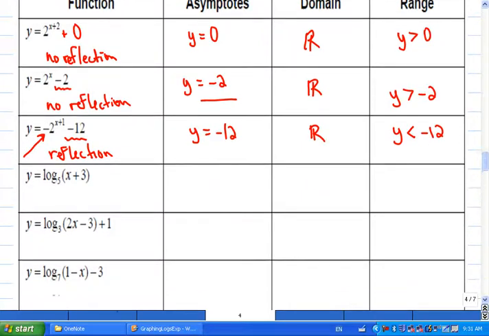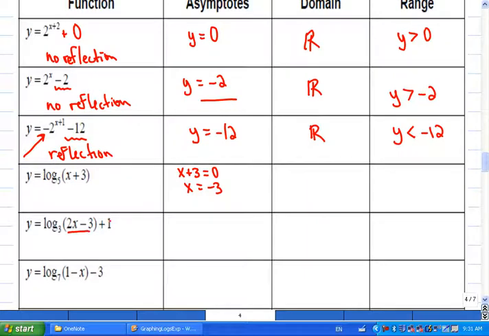Okay, so we're going to try the same thing using the shortcuts for logarithms. Finding the asymptote again, what we're thinking about here in the shortcut is where's the border? Where's the problem, the boundaries that could happen? That means x equals negative 3 is the asymptote in this case.